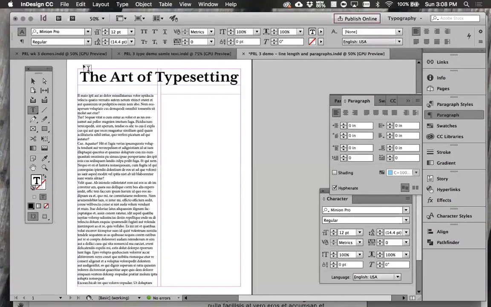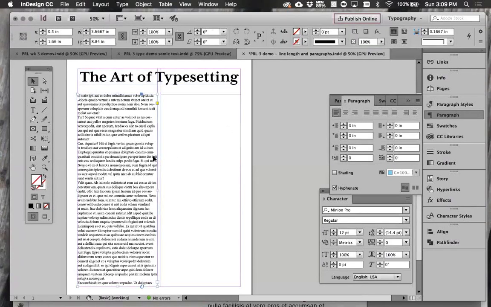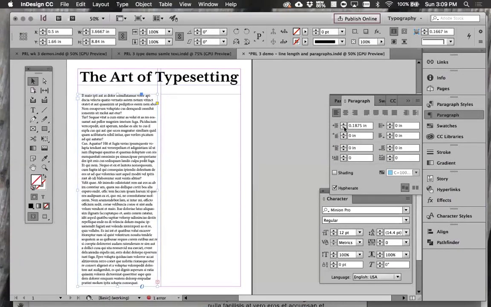So here we see everything is aligned really neatly on the left side, but it feels pretty overwhelming, and we don't quite know where the switch in paragraphs are. But if we go to our paragraph panel and use the first line indent, the first one right here will indent all of our text from the margin.